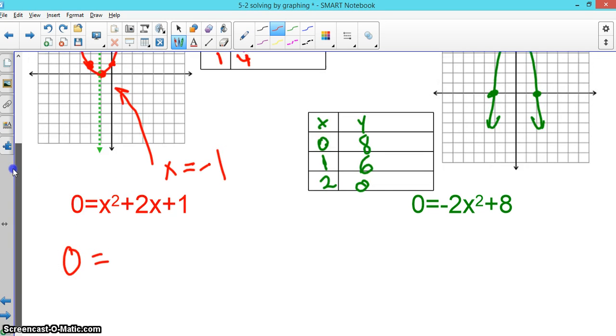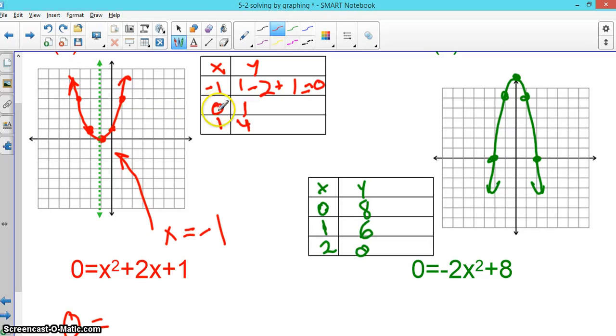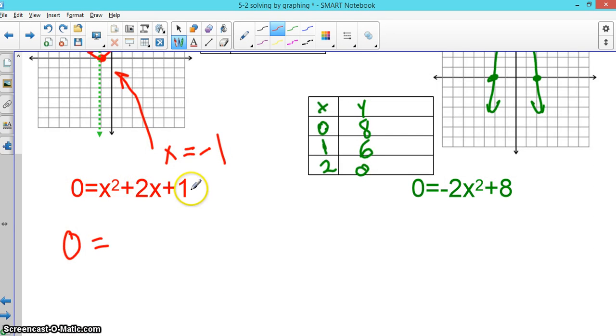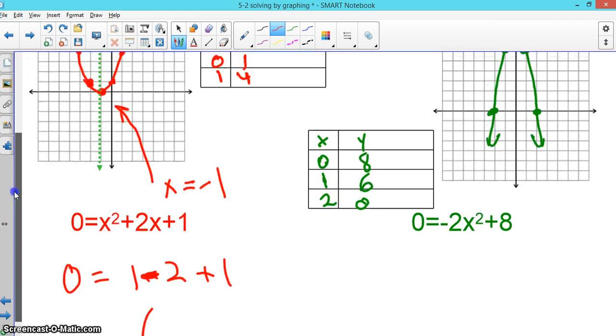We already did that. We know that when you plug 0 into the function, excuse me, I'm using the wrong one. What am I doing? I'm flipping x and y. We know that when we plug in -1, I'm sorry, I just transposed x and y, my fault. When we plug in -1, we crunch the numbers and we get 0. So -1 squared is 1 plus 2 times -1, that's a -2, plus 1, it checks out. Didn't really need to do that, hopefully.